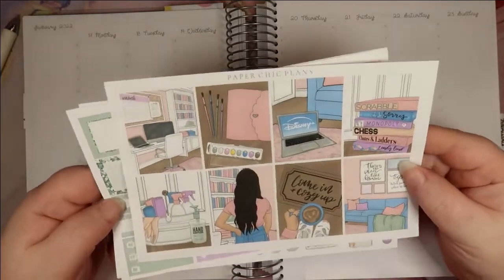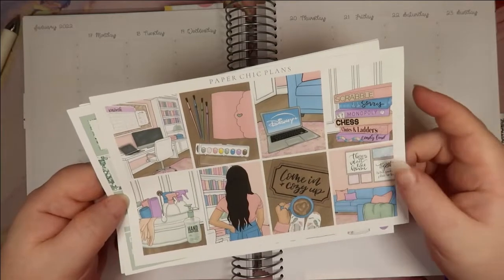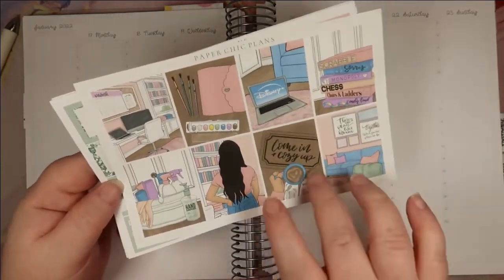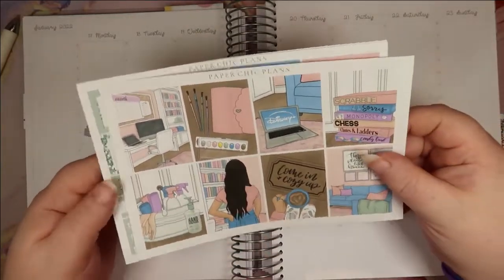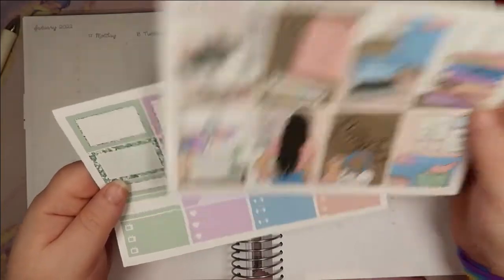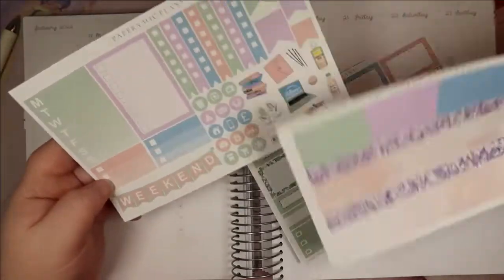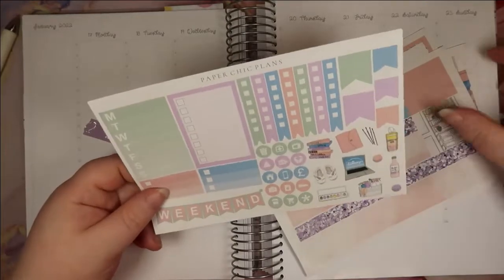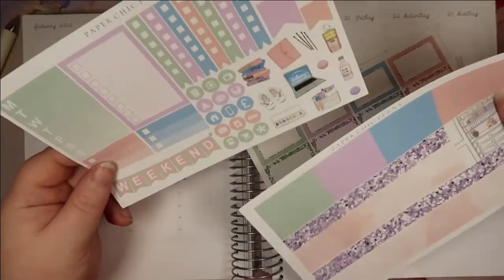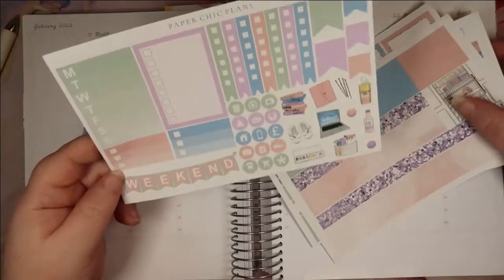It's kind of a mix of like chill time, game night, Disney watching, snuggly and cleaning. So it's like a bit of everything. I don't know if it's meant to be like resolutions or something. Anyway, like I said I got it on a de-stash, so it's not massively the format that I'm used to, but we're gonna see what we can do.